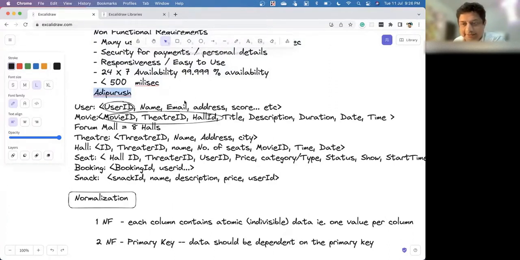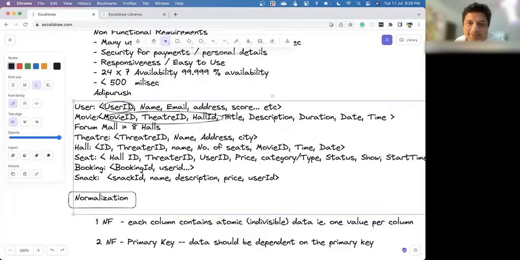Almost all the theaters everywhere. Any popular movie will get played. So you will have thousands of times the title, description, duration, date, and time. Because it is getting played in many theaters and halls, hall ID. Maybe some movies are also played in multiple halls at the same time.